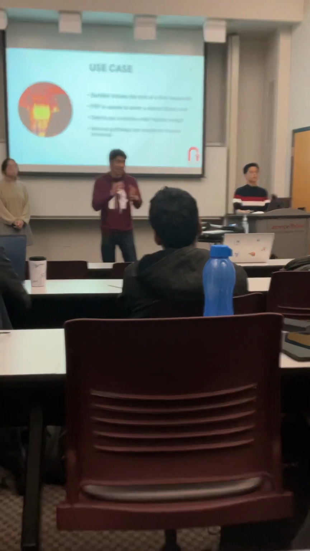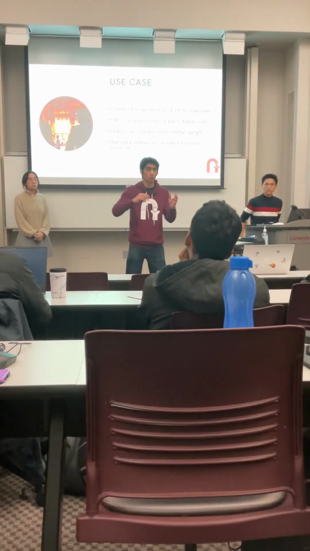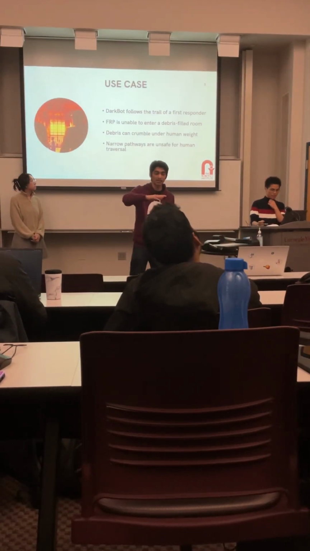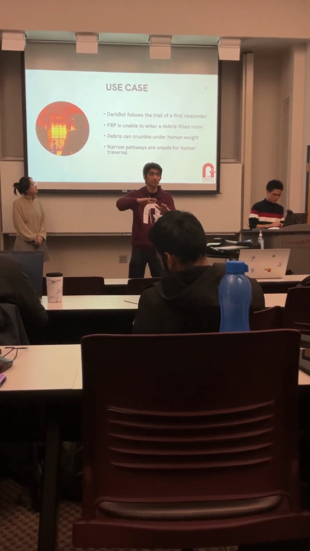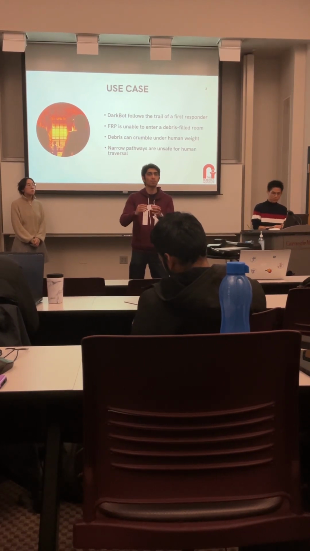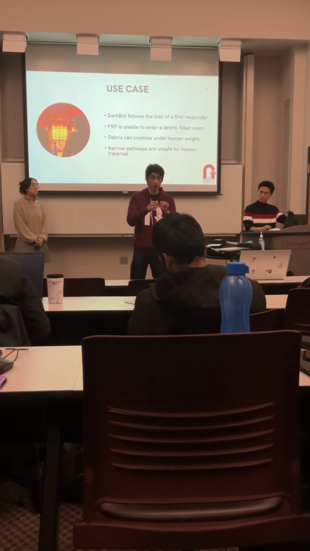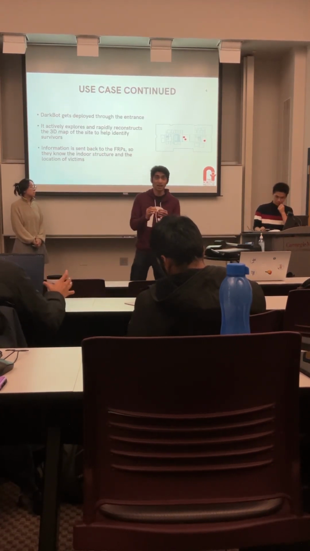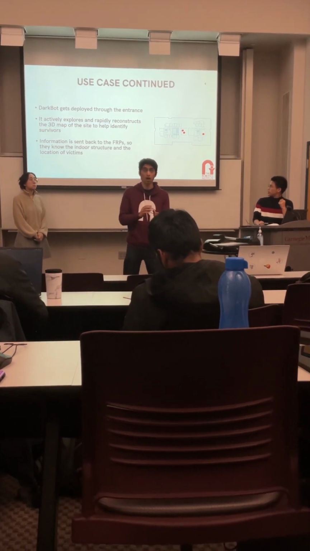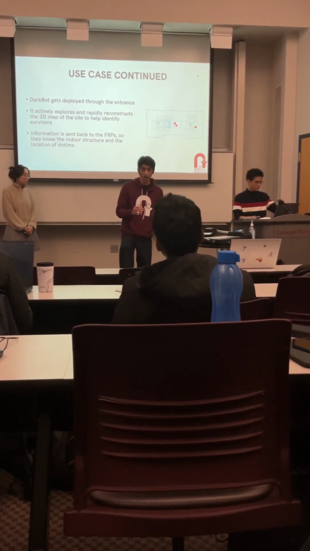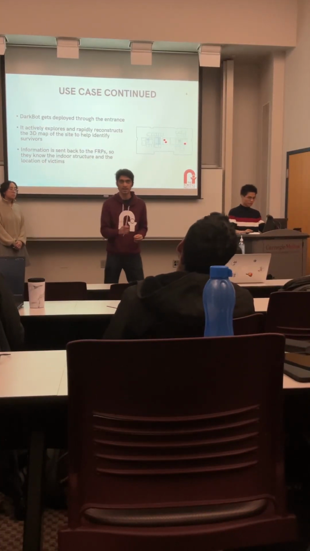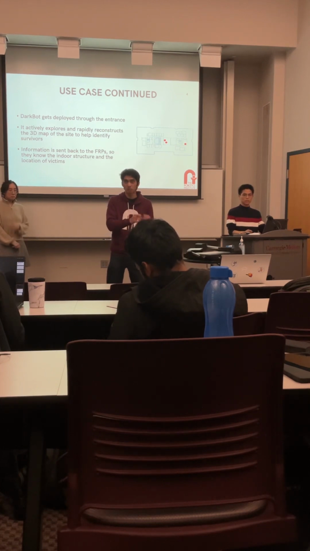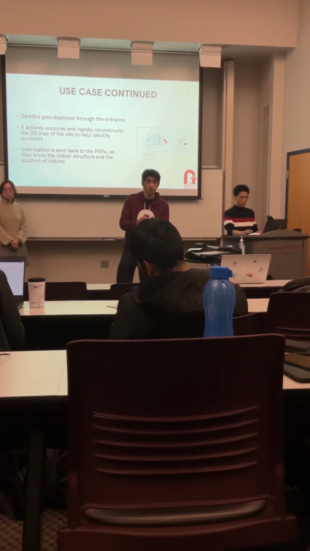So the operator goes inside and the robot takes care of itself and follows the operator inside. The operator halts because they are unable to enter a place which has terrain, which has objects which will crumble under the human weight. Here, the operator deploys the quadruped robot. The quadruped robot is deployed inside and tries to conduct this exploration autonomously for the entire area. The focus is over here, and we'll keep reminding you again and again of the focuses, is that the quadruped should be able to explore the area using a very smart strategy. It should take maximum advantage of its mobility capabilities.